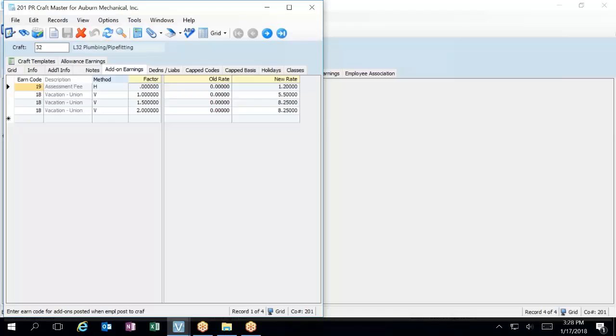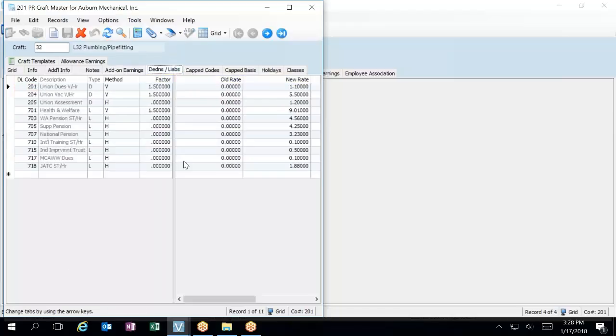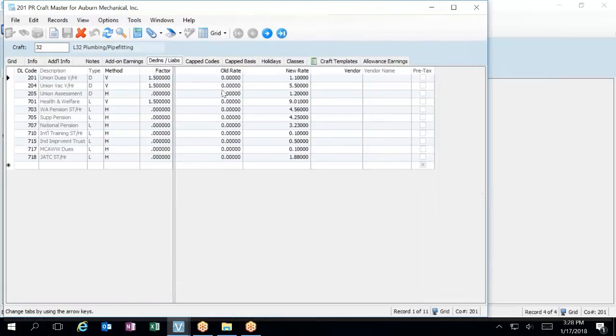So when we're looking at deductions and liabilities, same situation. So what I did is, this is Craft Master. For dues and vacation, health and welfare, for overtime and double time, it's going to be factored in the same 1.5.